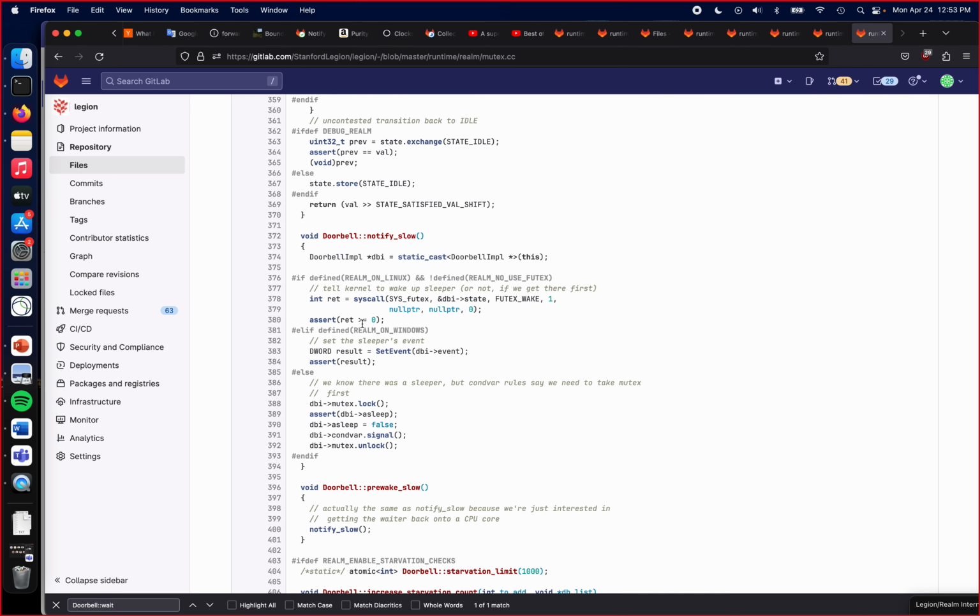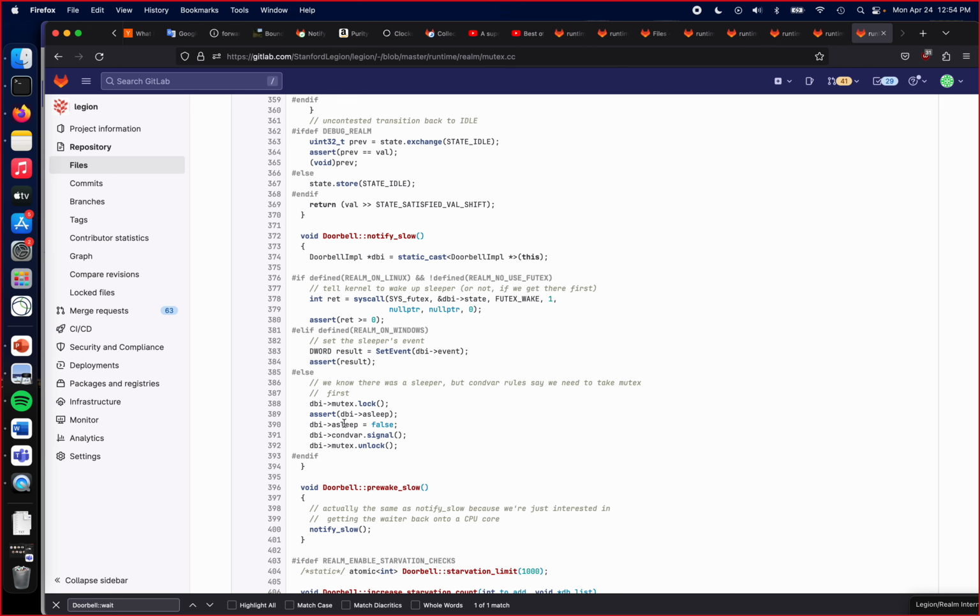Similarly, symmetrically, you also get similar stuff here on the notify. When you go to notify a doorbell, the notification process is different depending on which mode you're in, whether using mutexes or not. I'll say this also handles the macOS case, the Darwin case, using pthread mutexes. I think right now on Linux though, we default to the syscall because it gives much better performance. We've done all this stuff at user level before we get here, so we default to not using this mutex on Linux, since we've effectively done all the work on our side ahead of time. So there's no need to do more user level stuff down here.